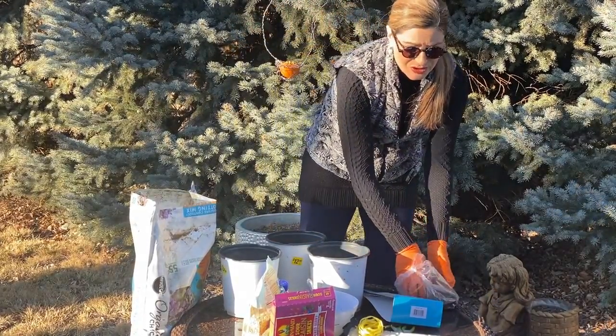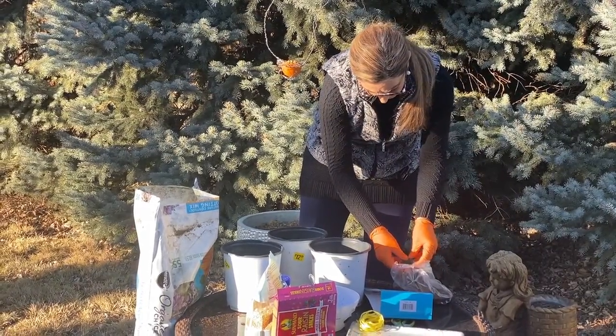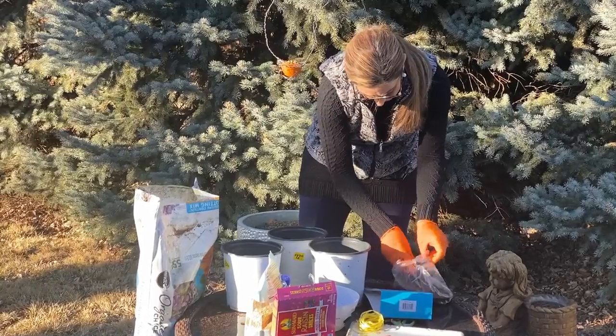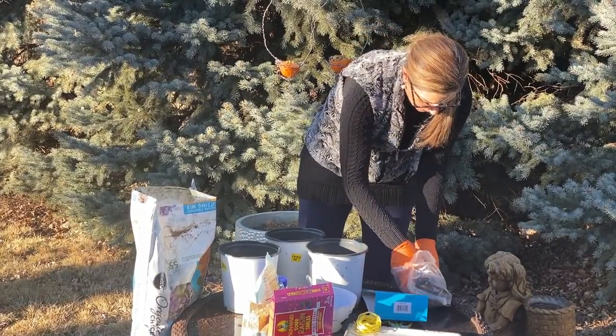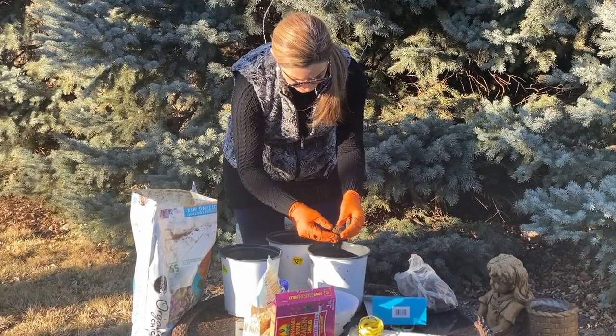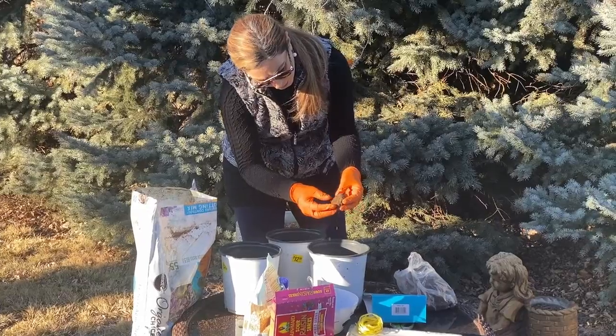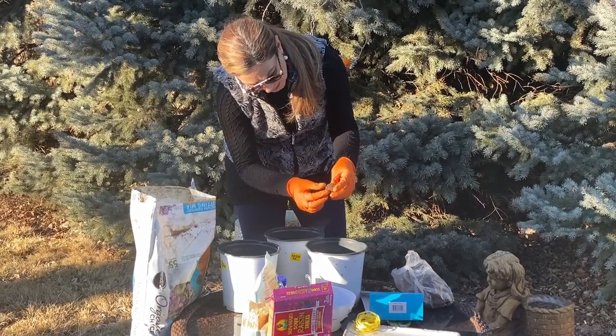Okay, and always try to make sure to use a really good soil. Sometimes I know it's a pain, but it really definitely makes a very big difference when you use a good soil. Then it guarantees that your plants will come out and start growing well and have a good start.